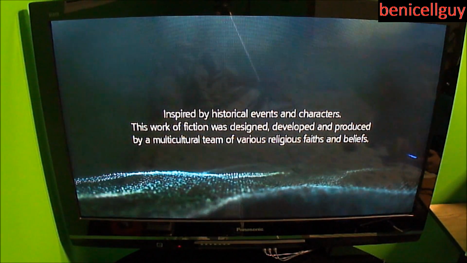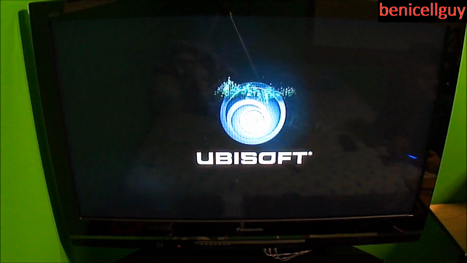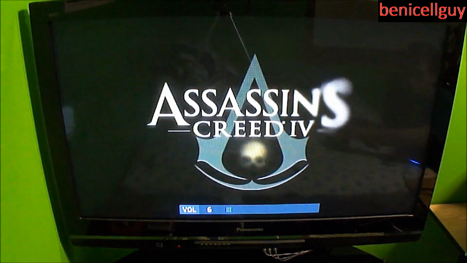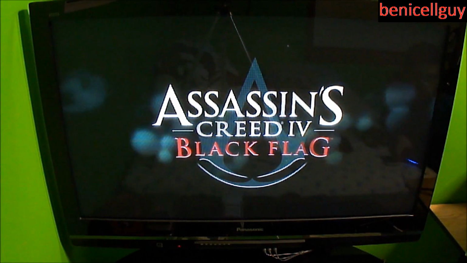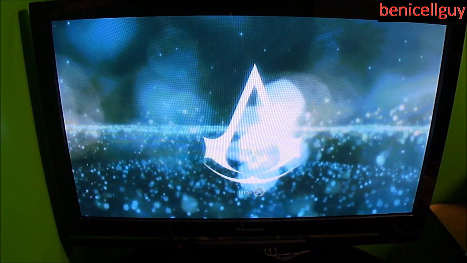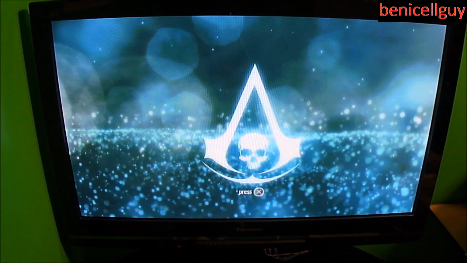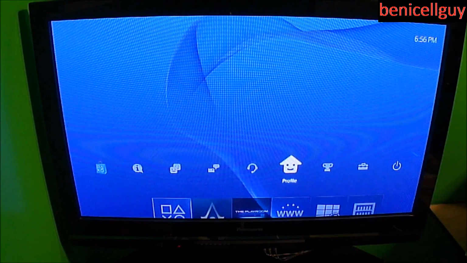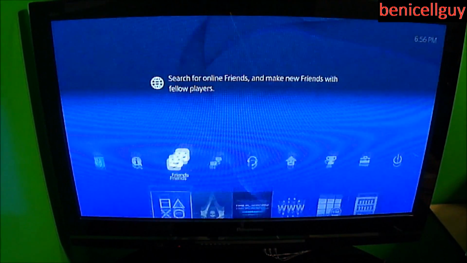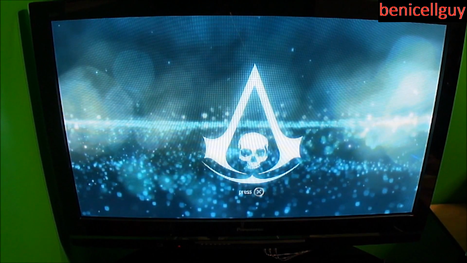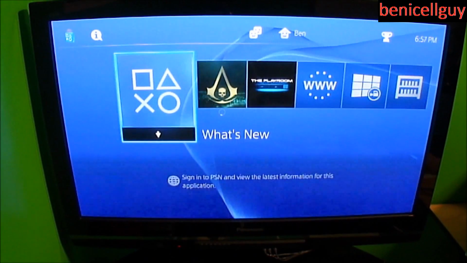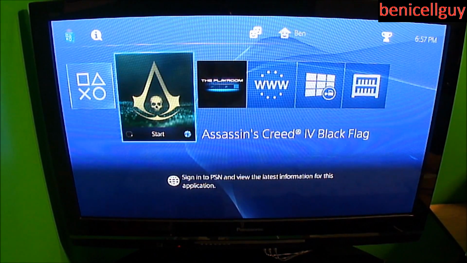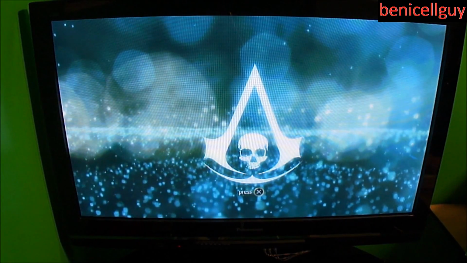And what I'm going to show you right now is very similar to the PSP, and also similar to the PS3. I never owned a PS3, but I've owned a PSP before. So you've got Assassin's Creed, and you pretty much just go through your game, but if you push the PlayStation button on your controller, you can see that you are back in the main screen of your PS4, and you can go back into the game to where you left off. Or you can push the PlayStation button to go back to the home screen, and push it again to get back to where you were. Push it again, you get back into your game.